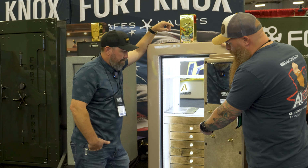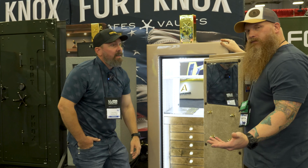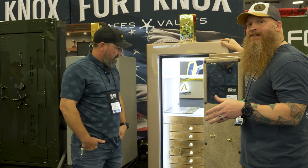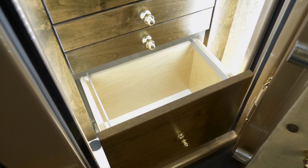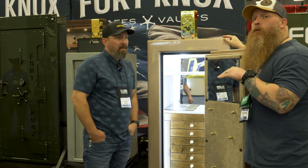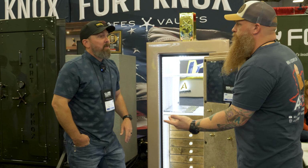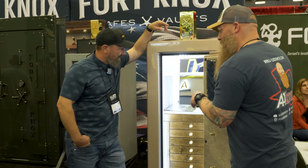And of course, your favorite part about that, the bottom. For important documents, we got a hanging file here, so you can actually put your files properly. We all know that heat rises when we talk about gun safes and how important fire rating is. So by being able to put your files down there in the bottom and then have the heat rise and go, that way they're even more protected so they're not getting burnt. So that's genius. Absolutely. Titles, birth certificates, passports, burner phones, whatever you're into. Yeah, whatever you're doing, right? I'm not judging you, I'm just saying they can do it.